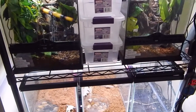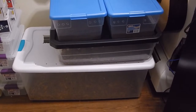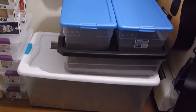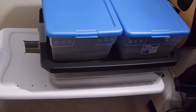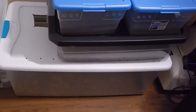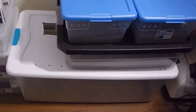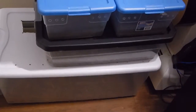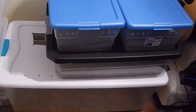I'm going to show you where I plan on moving them temporarily while the cleanup crew establishes. Here are the temporary enclosures — this is basically where everybody's going to hang out for about three to four weeks. I got the white and blue bins at Home Depot and the black one at Walmart. They're basically just going to hang out in here waiting for the isopods and springtails to get used to their new environment and start reproduction. Once that period passes, they'll be reintroduced into their setups.